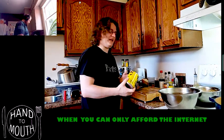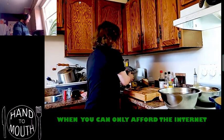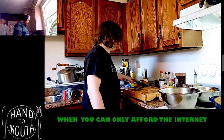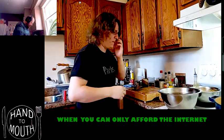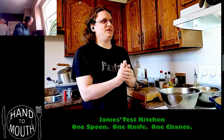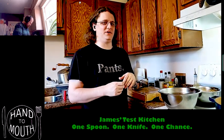You can also make this with canned beans, but this can of beans costs like $1.50, whereas this bag of beans costs like $2 on sale. Now the big difference being that you have to plan ahead a little bit or have a pressure cooker for the dry beans. You don't technically have to soak the beans. You just need to accept that it's going to take a while to cook.